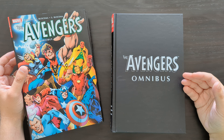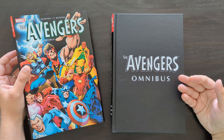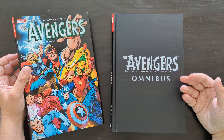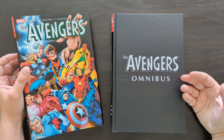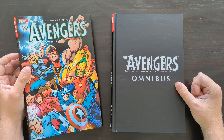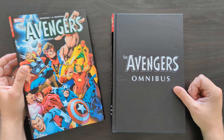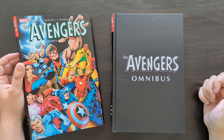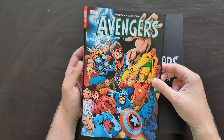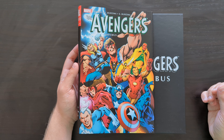This book — I think like all four volumes of the classic Avengers Omnibus editions — is out of print at the moment, which is pretty annoying. Surprisingly, there haven't been multiple printings; they've all only had one printing each so far. Really strange considering how big a franchise the Avengers is these days. But next year will be the 60th anniversary, so perhaps there are reprint announcements to come. In the meantime, I just wanted to showcase this book for anybody who might be interested — maybe help put it on your radar if you're considering tracking down a copy.